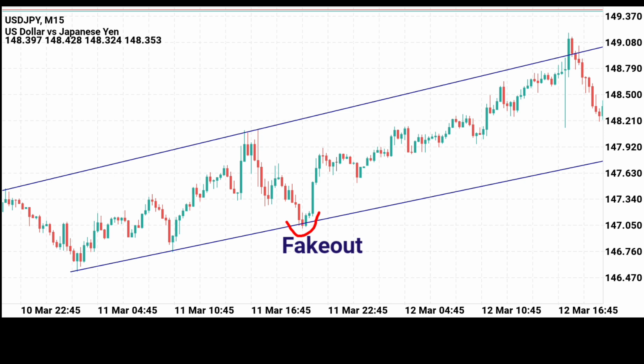So that is a secret that you need to know, that whenever the market touches that trend line, which serves as a support, and maybe closes below it, and the next candle closes back above that trend line, it's a signal that the trend is about continuing and that this was a fake out and that the market will begin to move in the other way. So that is just a confirmation.